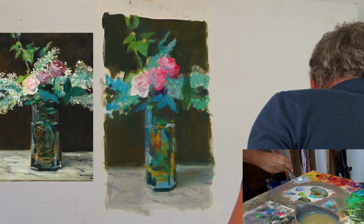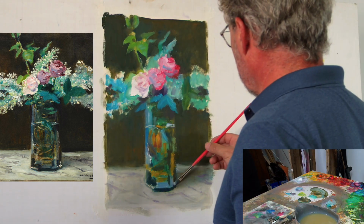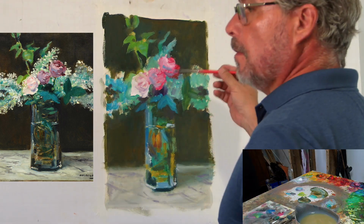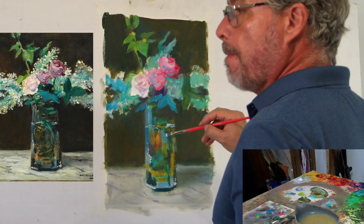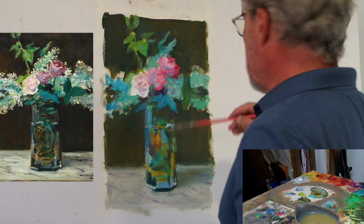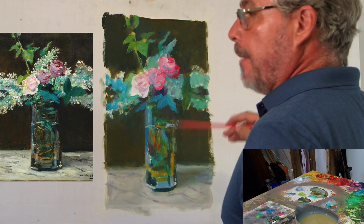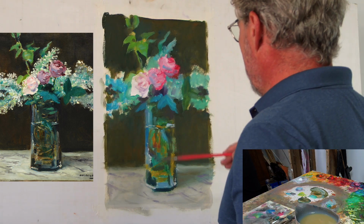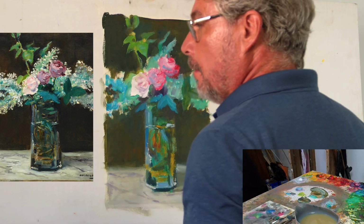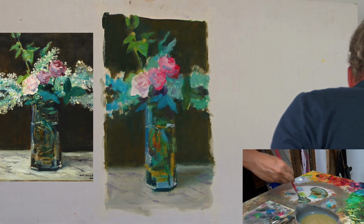So you see now I'm moving around with some lighter colors. I'm going to go pretty soon into all the flowers around the top. I'm still working a little bit on what's in the vase. I'm trying to recreate that mess. I don't know what is up. What has happened to him? Maybe he got mad or something. I don't care. There's definitely something going on here that is not like in the other flowers.